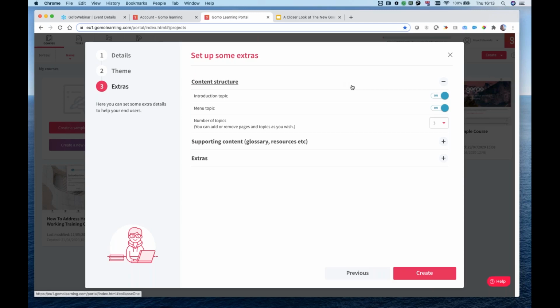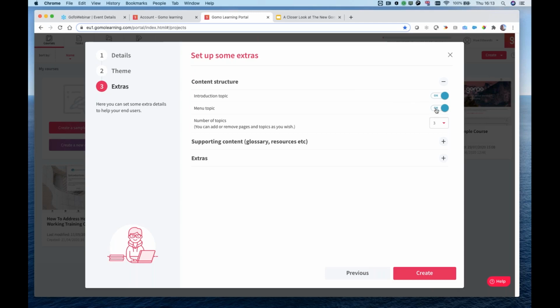And now here we've simplified this whole course structure. So remember that in a Gomo course, a course consists of the top level building blocks that we call tasks. And those tasks in turn are going to be broken down into a sequence of screens that the learner is going to work through. So at this step, step 3, what it's asking us here is, do we want an introduction topic? I say, yes, I do.